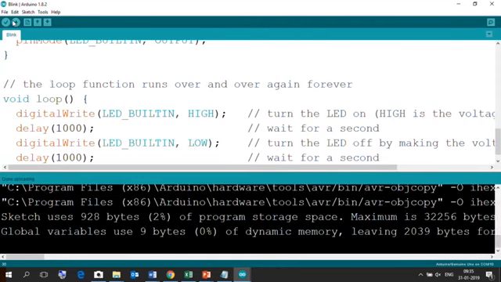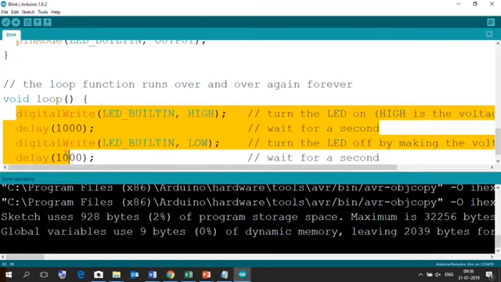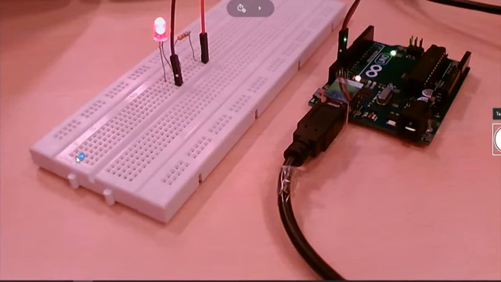Alright. So uploading of the program, burning it to your Arduino board, is done. As an output, visibly what I should be able to see is that the LED is on and off after the specified delay, isn't it? Let's have a look at the output. Here we go. LED is on, after a delay it is off, on and on.